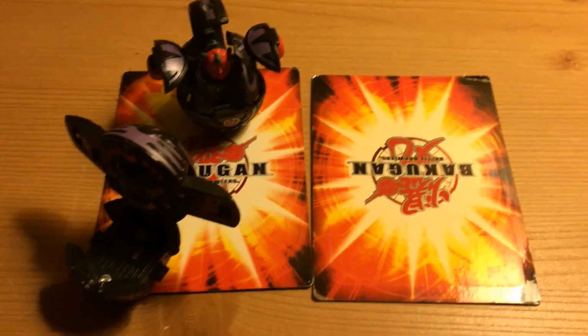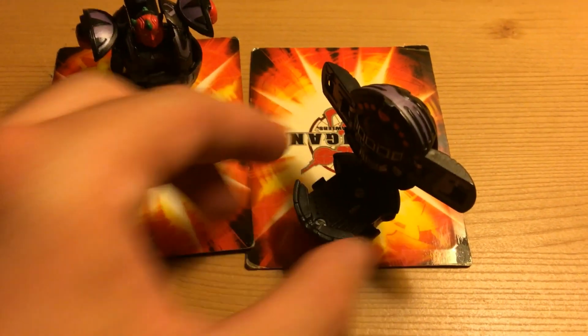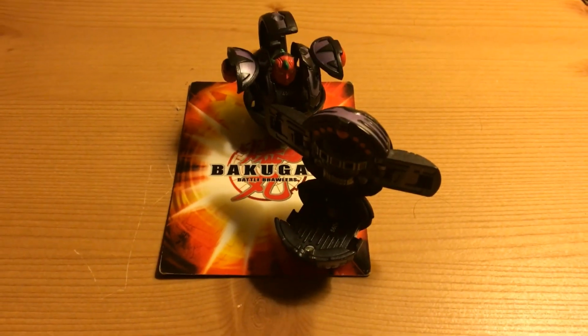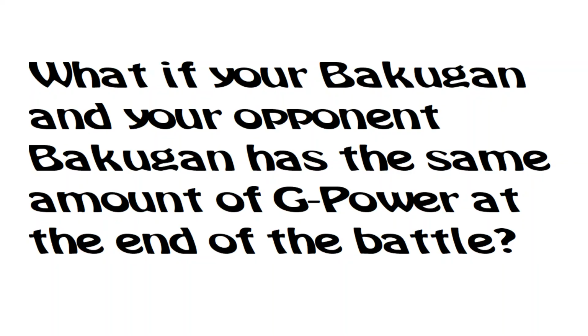If that's the case, then you get one of your Bakugan, roll it and move it into the other gate card that doesn't have a Bakugan in it. If there isn't any gate card in the field, then you automatically win that gate card. If that's the case, then whoever landed on the gate card first wins the gate card.